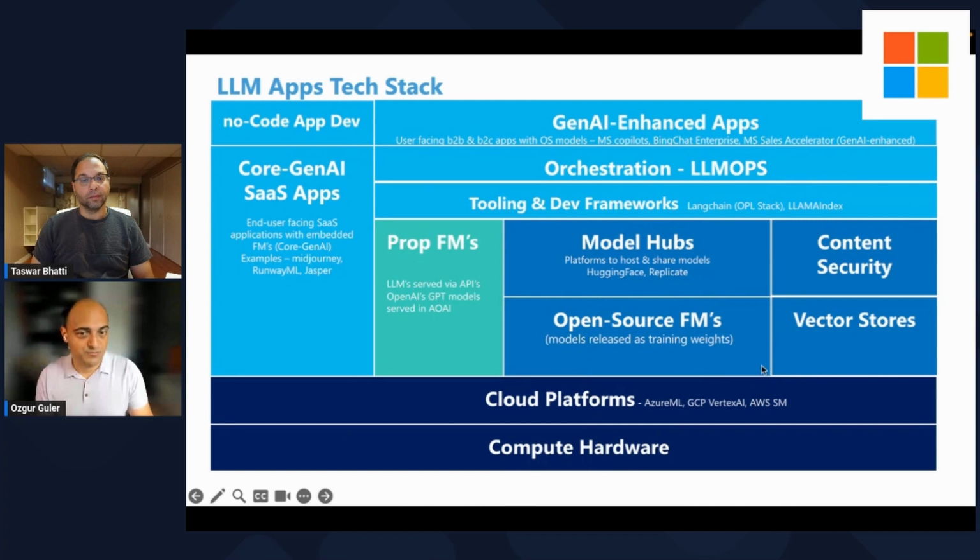And moving on to vector stores. Vector stores are getting quite a lot of attention and traction as well. Mostly because in order to get the value out of your advanced language processing capabilities with models like GPT-4, you need to connect them to your data.